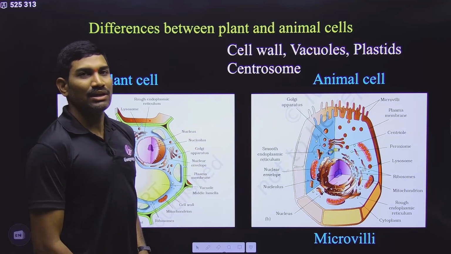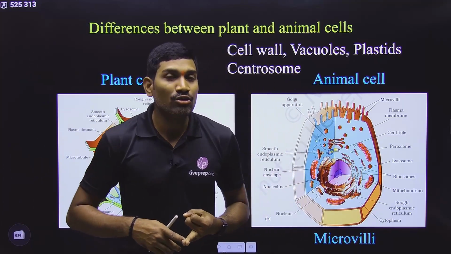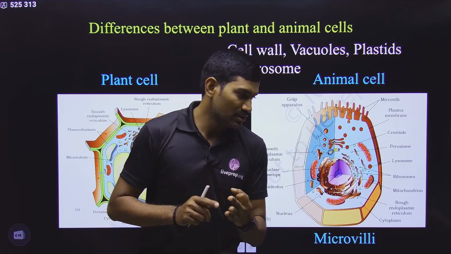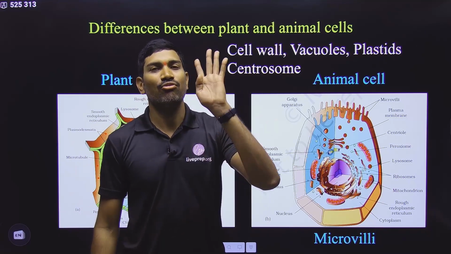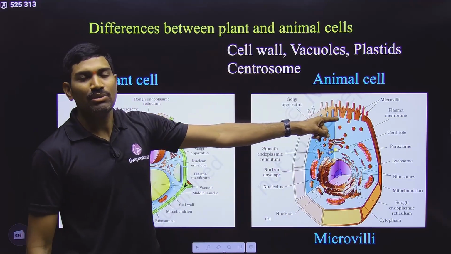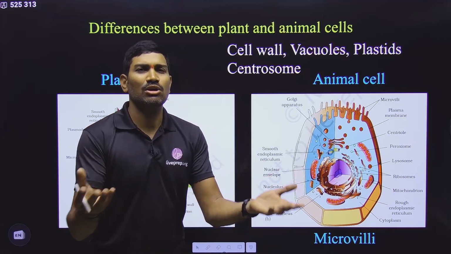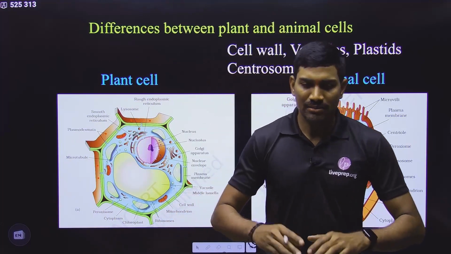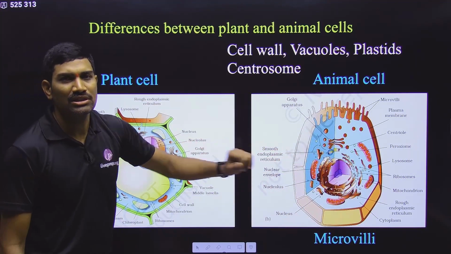Regarding the microvilli, in the previous lecture I told you: mesosomes present in prokaryotic cells, chromatophores present in prokaryotic cells, cristae of eukaryotic mitochondria, and microvilli of animal cell plasma membranes. All these are foldings. Please remember, foldings increase surface area. So what is the major function of microvilli? Microvilli increase the surface area, so that according to location and function, some are involved in more and more absorption of nutrients or other things, and some in more and more secretion, depending on the condition. Clear? This is some basic information that we need to remember.